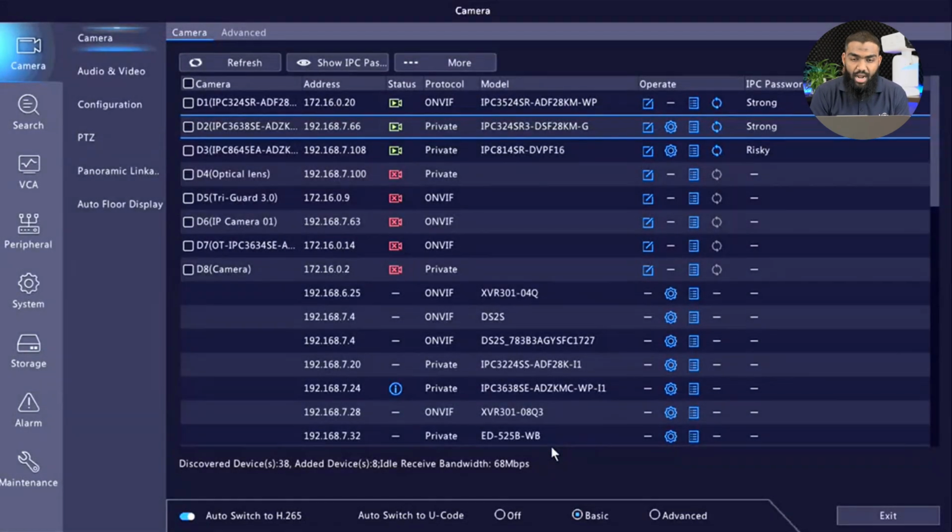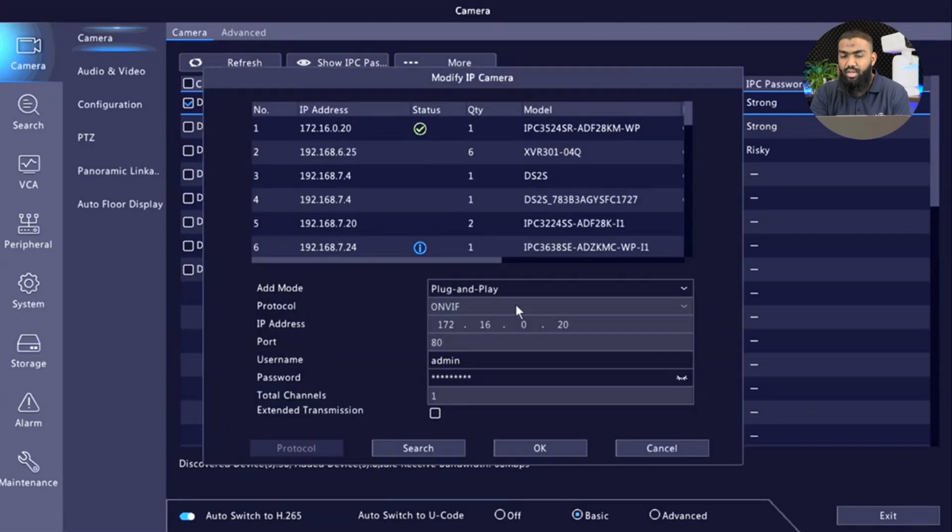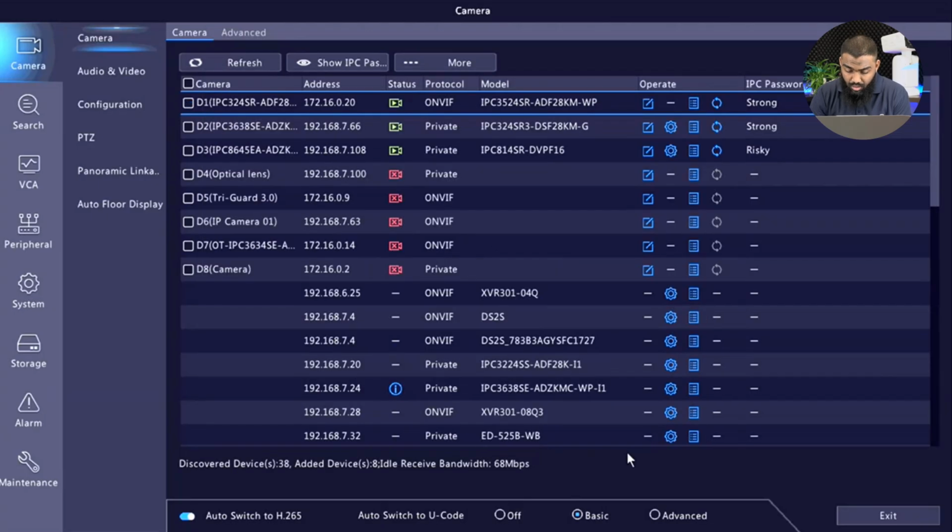If you see the cameras are not adding, you can also just hover on the status icon to know what's wrong. So as you can see, this camera is connected, this camera is offline. Most of the time it's incorrect username and password. It's common. Maybe the camera was added to a previous NVR and has a different password. So again, for changing the password, just select the channel, click on cam config, enter the correct username and password, and save it. The status will change and it will turn to green. Just allow it like 15 to 20 seconds, or else give 2 or 3 refreshes, the camera will be back online. So these are the 2 methods by which you can add the cameras to the NVR.